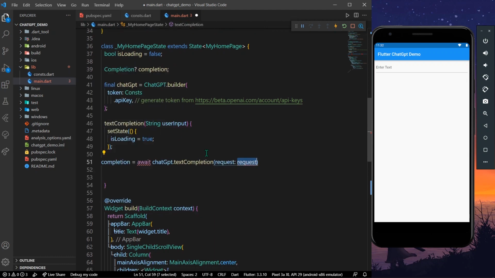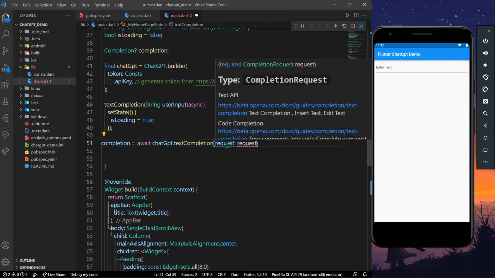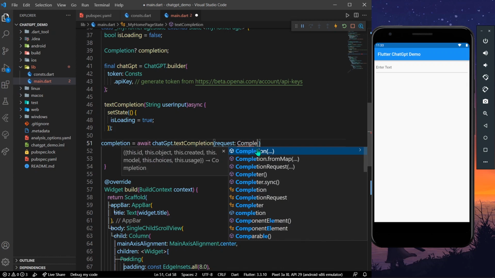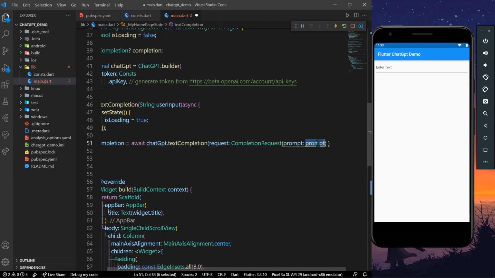And now as you can see, it takes in the request. We'll write async as it is our future type request. It takes in a request which is our completion request. So we can simply write completion request, and here the prompt will be our user input.